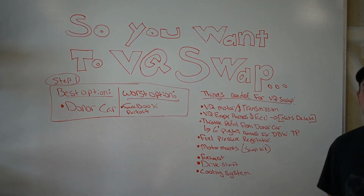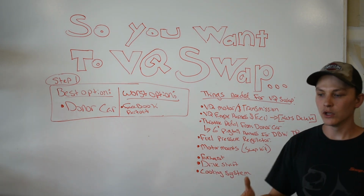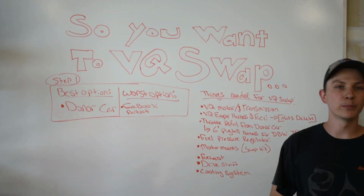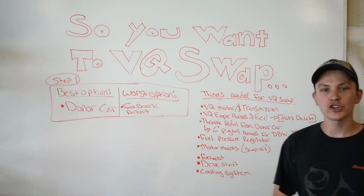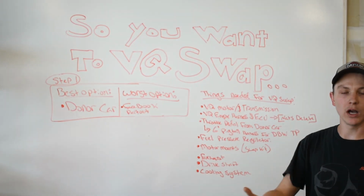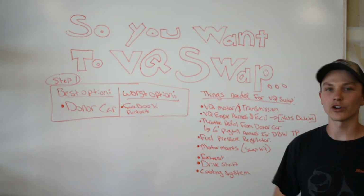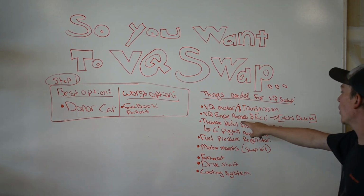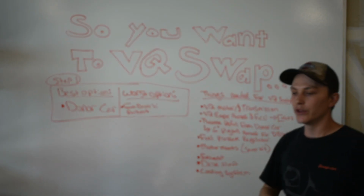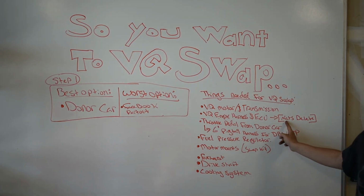On the list of things that we're going to need for our VQ swap, you're going to need the engine and transmission setup to begin with. You're going to want a complete motor with all the accessories. I haven't used air conditioning on any of my cars, but it's not undoable. We're trying to put AC on an S14 HR swap that we're doing right now. Next, you're going to need the whole harness and ECU. And you need the ECU, and you're going to have to ship it or learn how to do it yourself.